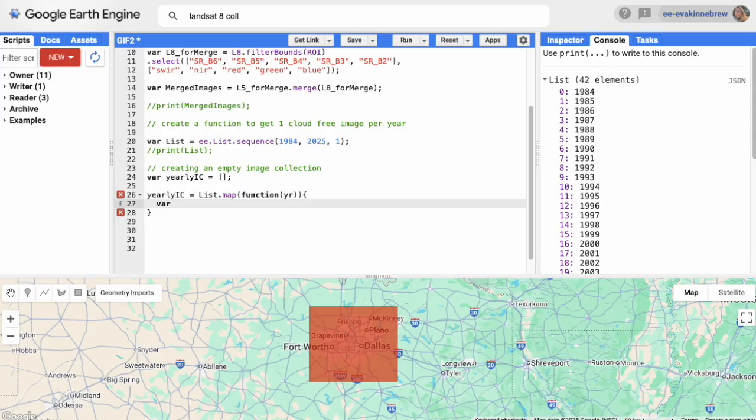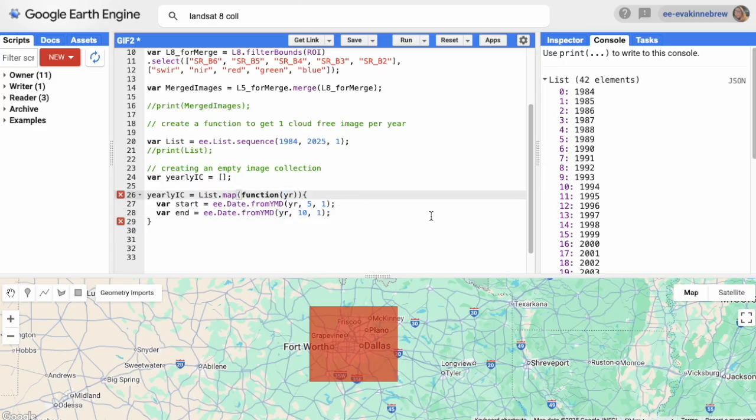So in order to create this image, we need the start date and the end date for our image collection. So I'll say the start is a date, and I'm going to use this date from year, month, day function. So the year is our year. For this image, I'm going to use imagery between May and October. So for my start date, I'll put May 1st. And then for my end date, I'm going to put October 1st. And this is the same year.